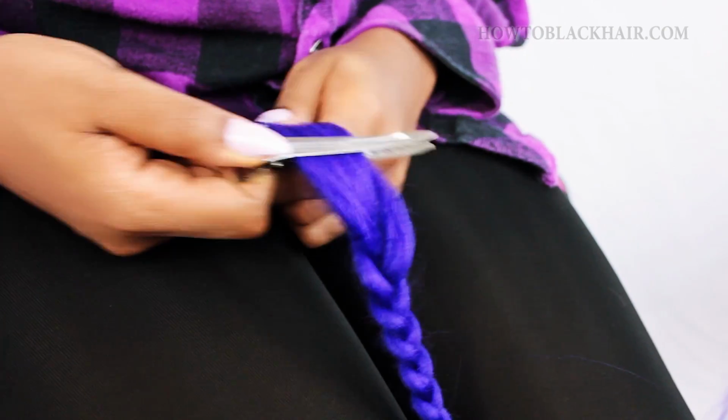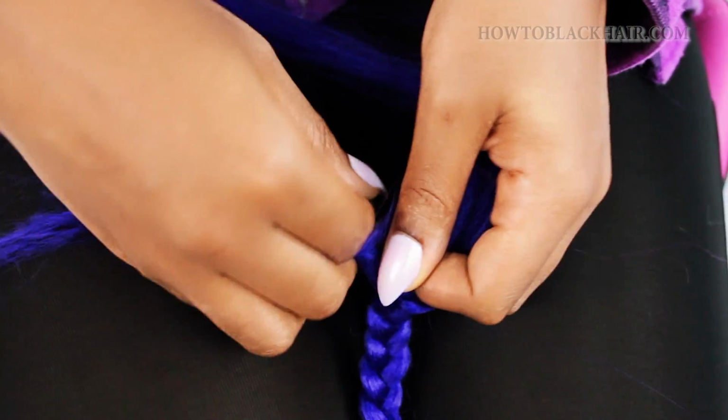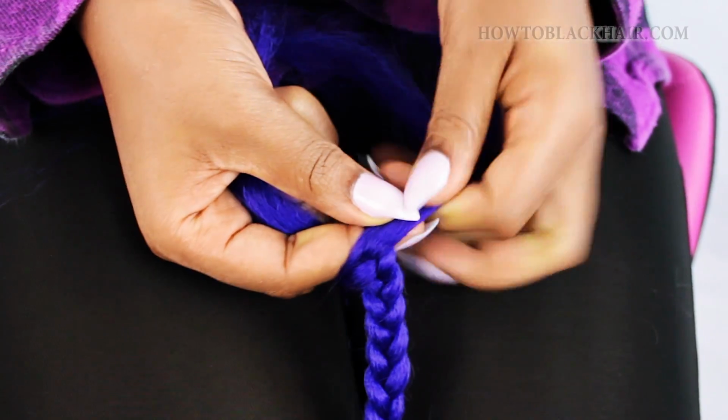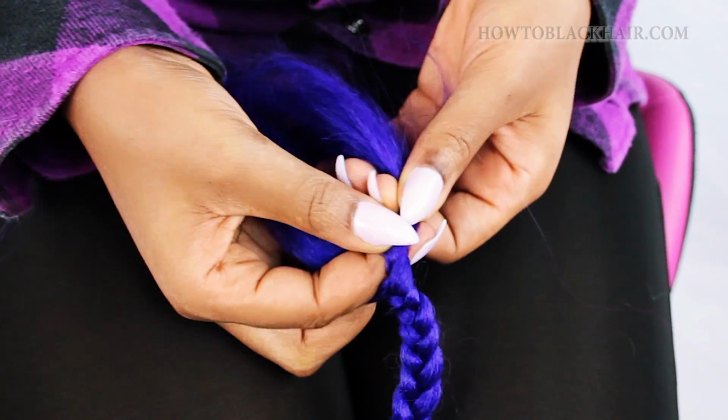Now remove your duck bill clip so you can add your sections of hair. I always like to add the hair in the middle so that the longest leg is in the middle first, just preference. And then you just braid a couple of times to get it integrated to free the other hand.